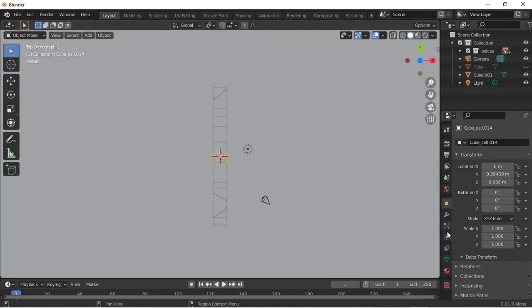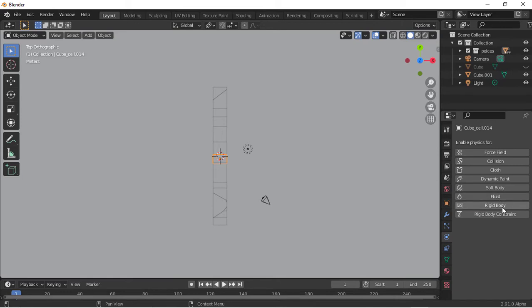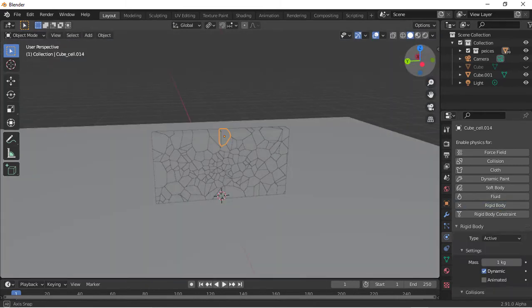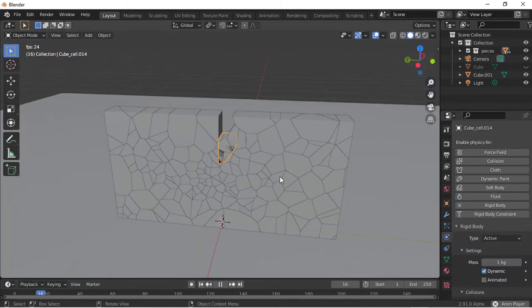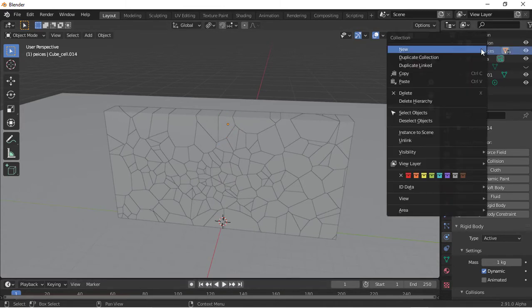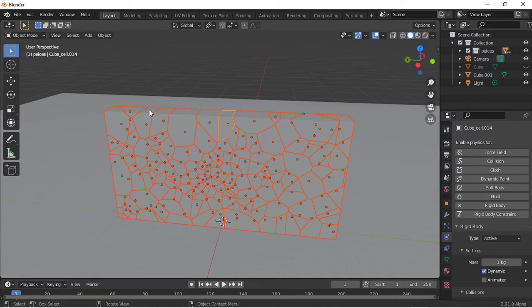Okay, so go down and add a rigid body. Pretty cool. Okay, that was lame. Then we go to pieces and select objects.